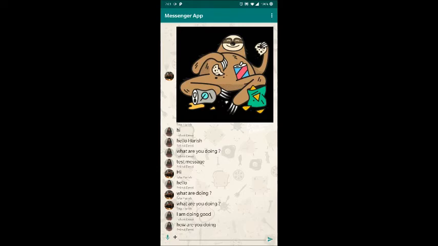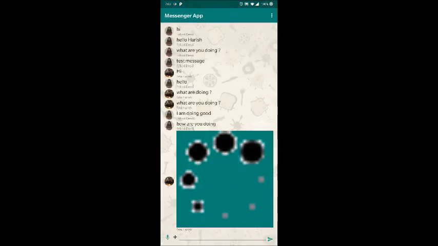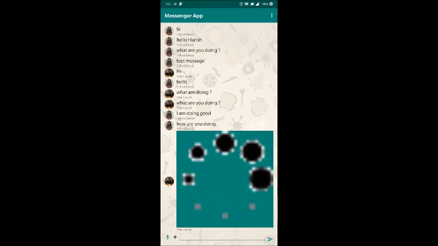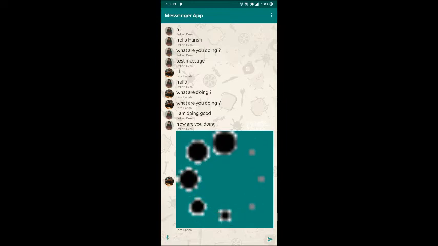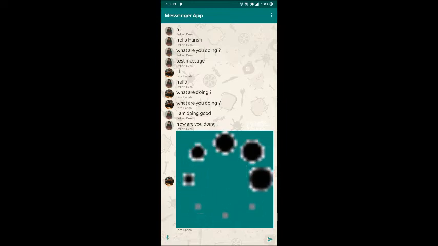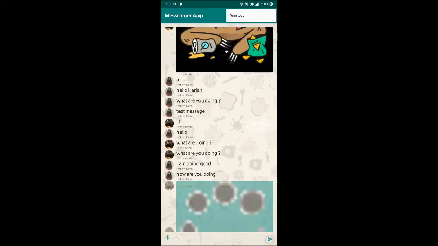We have also used media. When I click on plus, it will open up all the media that I have, and I could just send my food pic, what I ate today. It takes a bit of time since my internet is slow. By the time, I could just view other options here. If I click on the menu item, I'll get a sign out.